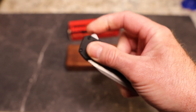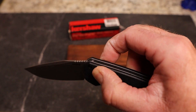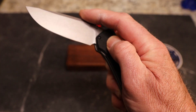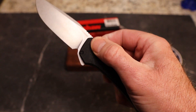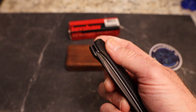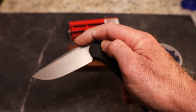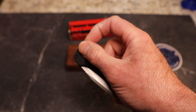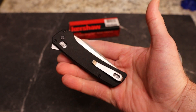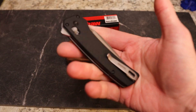You can see it has an excellent detent — that spring is ready to go, and once you reach a certain point, it's going to fly open whether you want it to or not. Now here's why I'm okay with this being assisted: if you just lightly push the blade partway down and grab that jimping, it goes almost halfway, then just glides closed. Most assisted knives are always two-hand close; this is a single-hand close, and it is great. I have zero problem with the assist on this knife.